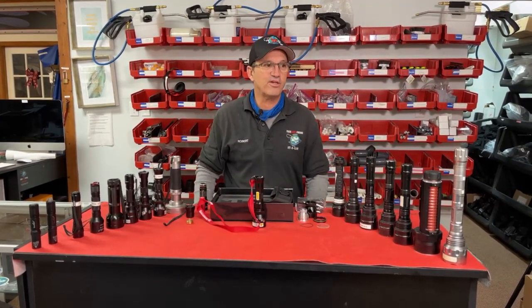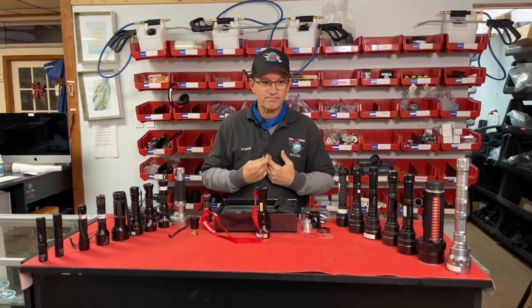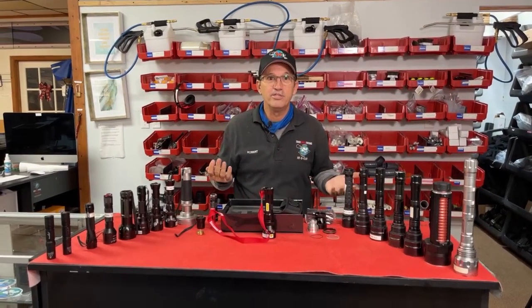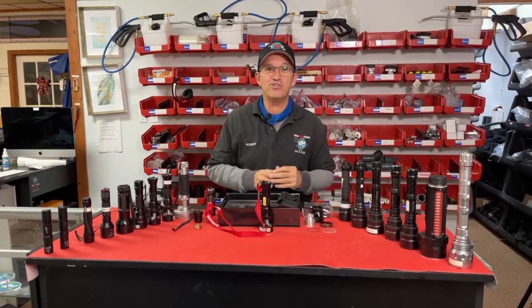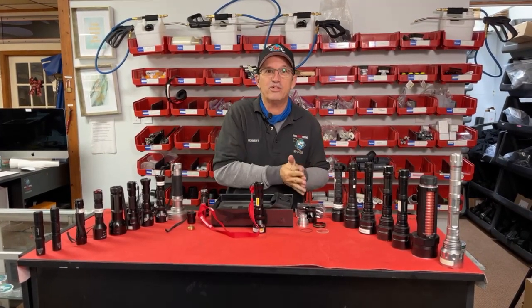Tell customers it's still nice, clean, and healthy. I use this example: if you spill mustard on a blouse and wash it, you might not get every trace of the stain out, but you know it's clean and healthy — same principle. The good thing about urine salts is you can't see them with the naked eye, but a pet can smell them. If they can smell it, they're going to go back to that spot and continue.